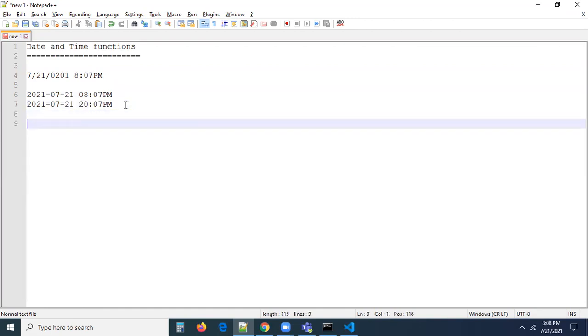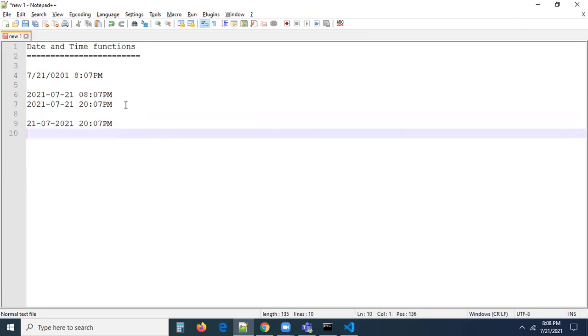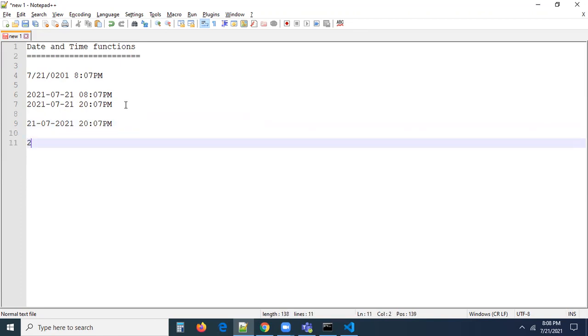Okay, this is one valid thing. Some people will write the date first, after that month, after that year, like this exactly, and the same time format and date format. Now it is going to be 20:07. Something like this different people will write. Some people may use slashes also as a separator, 21/07/2021. Some people will use like this also. We don't know what people are going to write on the screen exactly.